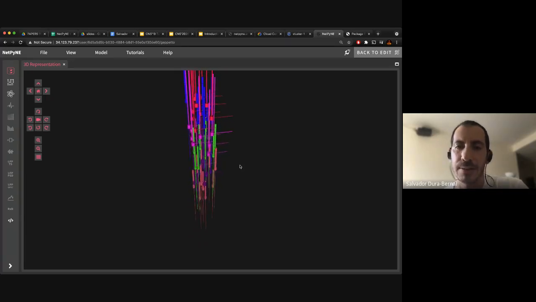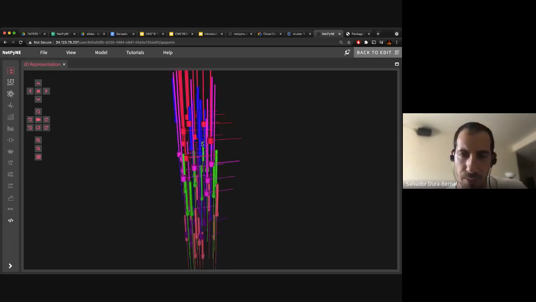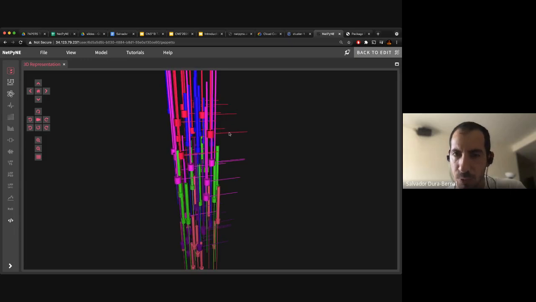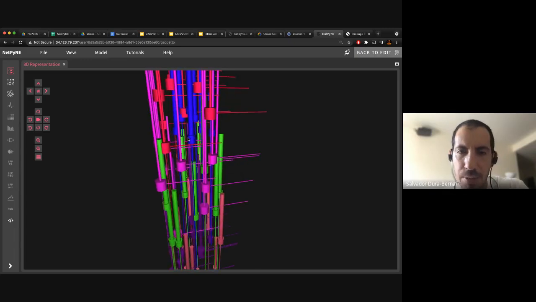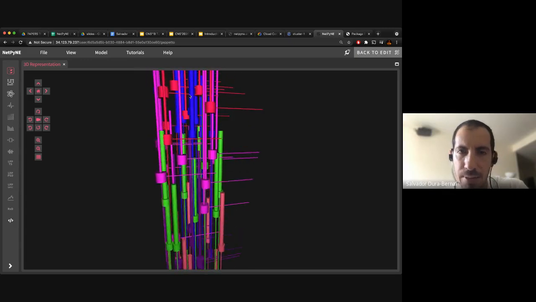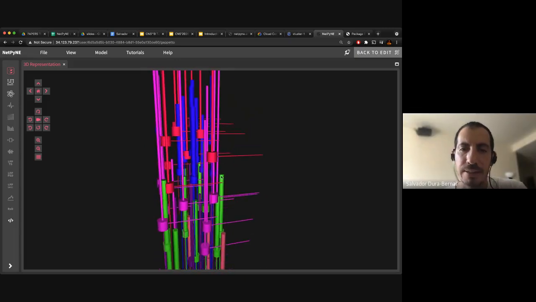So we see at the top here the layer 2 excitatory cells in red. And we see that they have this sort of lateral dendrite going to one side, the basal dendrite. And we see the blue ones here are the inhibitory cell types, which are kind of weird. They have a soma and a very thick dendrite. And then we have the same for layer 4 and layer 5.